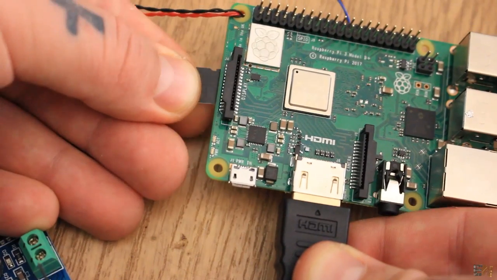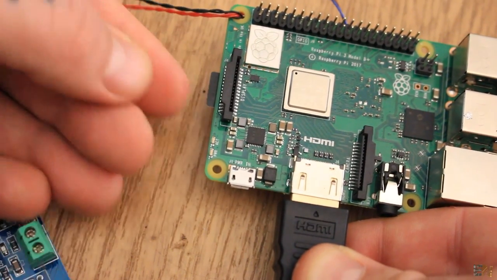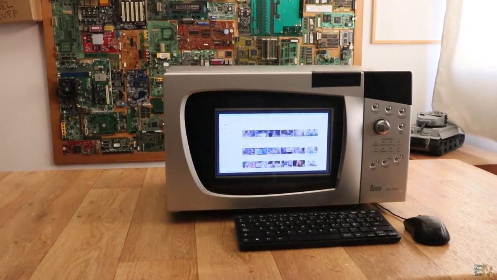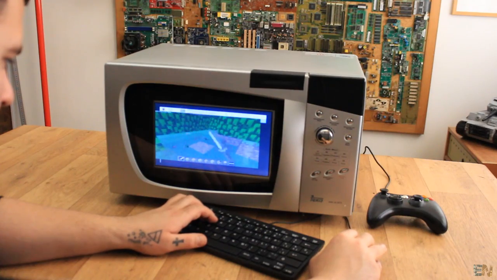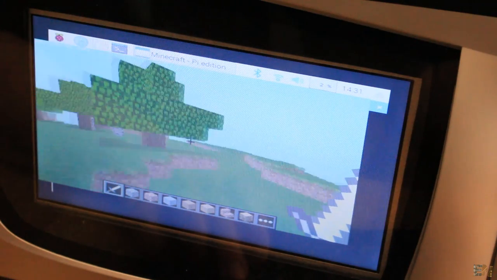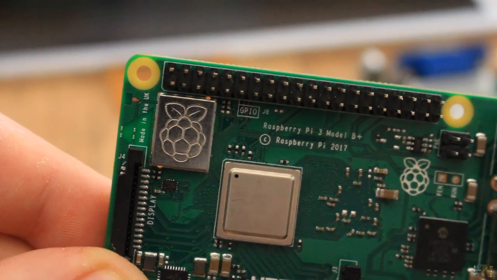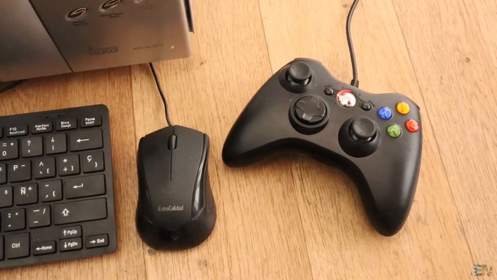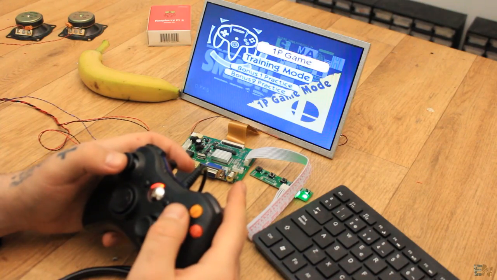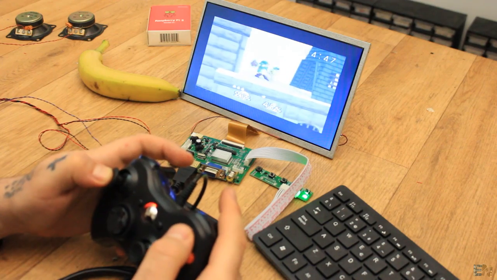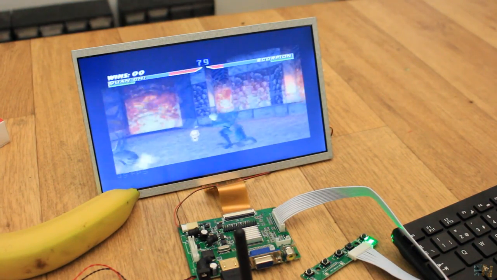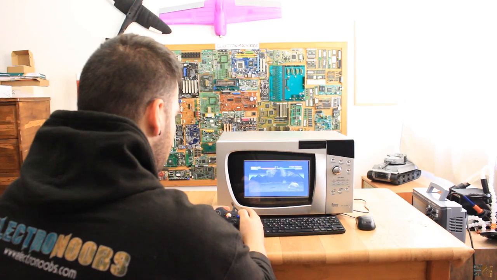With this same setup, you could just change the SD card and you could run Ubuntu, just as you would do on a PC. With that, you could go online, code in Python, or even play Minecraft. It has a Wi-Fi connection. You could add a keyboard and a mouse, and it also has a USB Xbox controller like this one. On this setup, you could play games from all kinds of old consoles, such as the Atari, the Game Boy, the MAME, Nintendo, PlayStation, and much more.